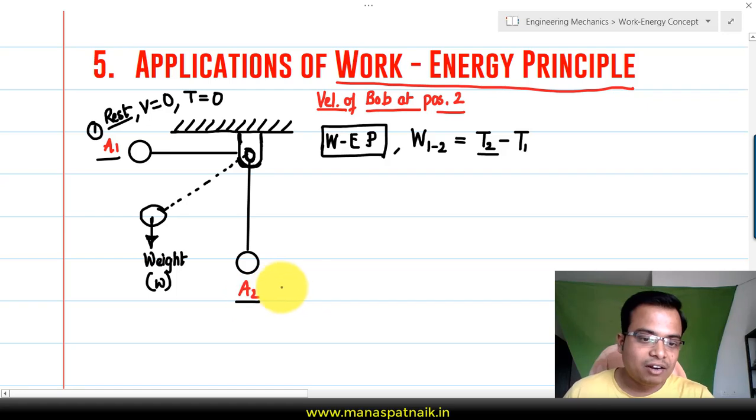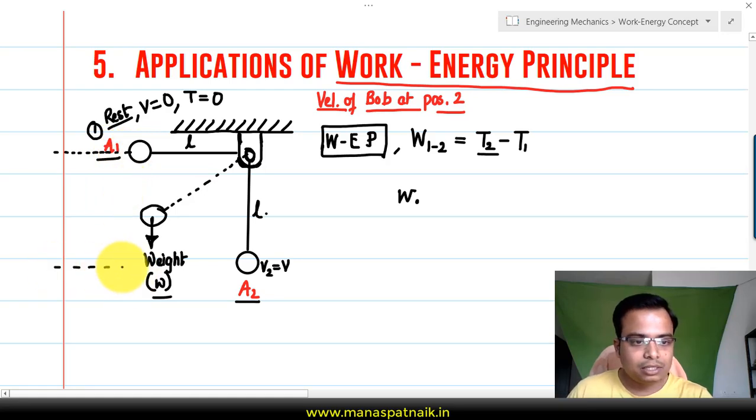The final velocity over here is something that we are going to work out. Let's say that the velocity over here is v2, and let's assume that v2 is equal to v, as simple. So the force acting in the downward direction is W. Work is nothing but a product of force and displacement, W multiplied by the displacement. So the length of the string, assume it to be equal to L. If you watch carefully, this was initially the position of the bob, and this right here is the final position of the bob.